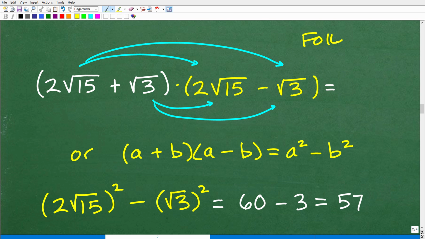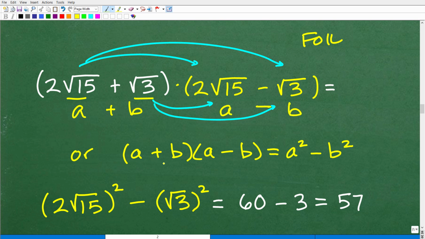Or I can think of it this way. If you look here, I can think of this as A and B, and these are the same numbers, right? So this follows this pattern is what I'm trying to say. A plus B, then this is the same here. If I'm calling this A, this is also A, so this could be A minus B, okay?